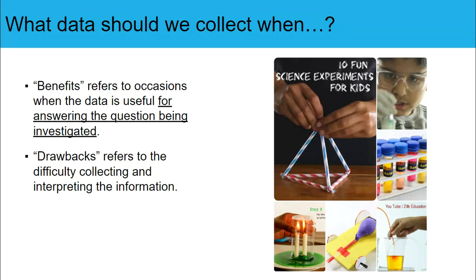So if we look at each of these experiments on the right, for each of these different experiments, we can collect both qualitative and quantitative information. When we're completing experiments in the classroom, we'll notice that we can do both. It's just looking at what is most beneficial to what we're trying to get out of the investigation. Are we trying to compare information? Are we trying to see what happens and therefore a description would be helpful? So it is important that we look at the experiment that we're undertaking, what results we want to collect, and therefore the observations we're going to need to make.